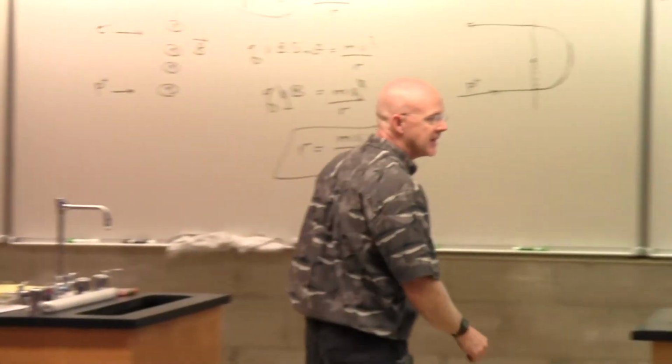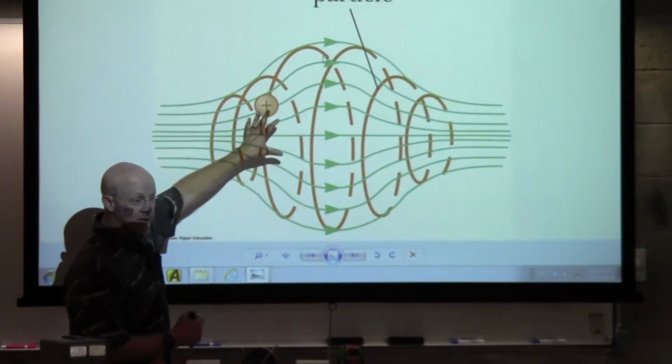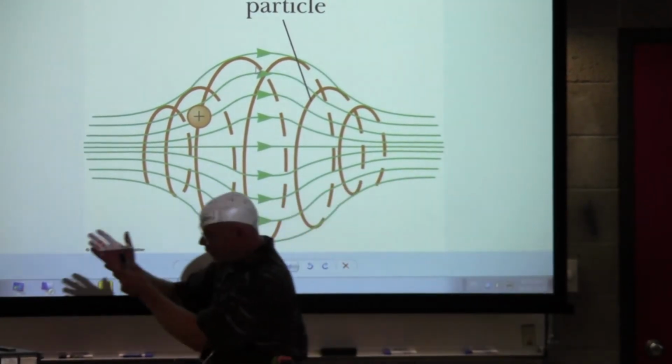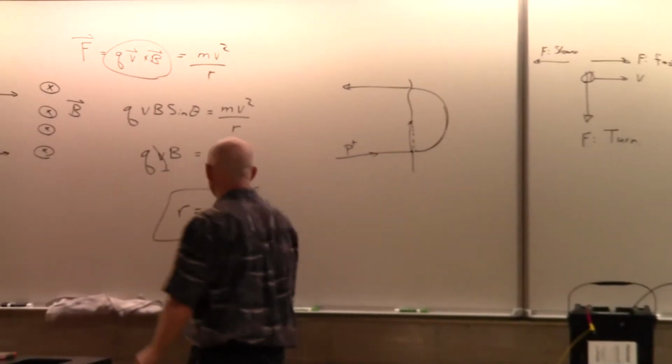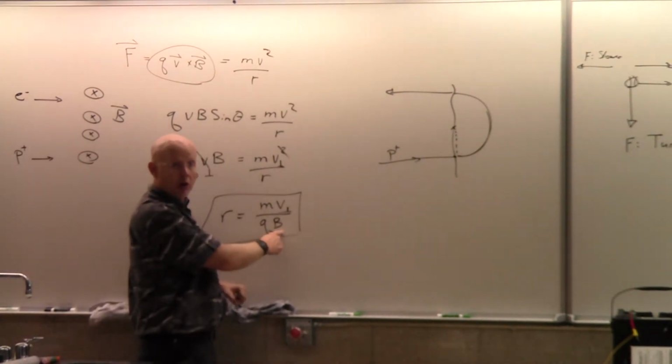We call this a magnetic bottle. It's a real simple idea: you make a strong magnetic field that kind of weakens, and then over here you make a strong magnetic field. And so what's going to happen, if you look here at the radius, is what would happen to the radius when you entered into areas that had a small magnetic field?